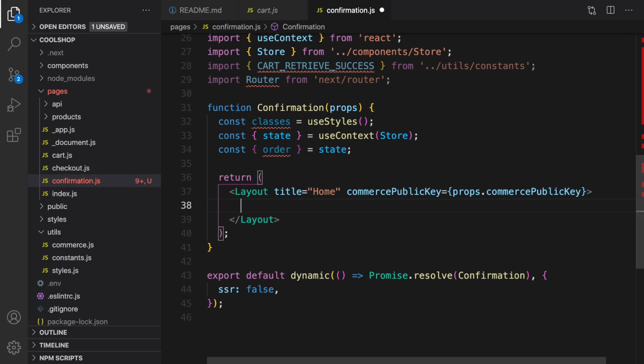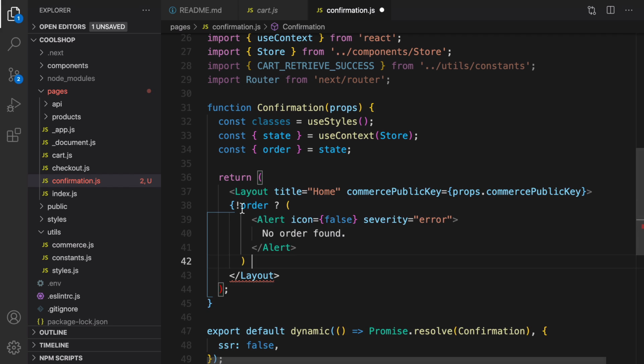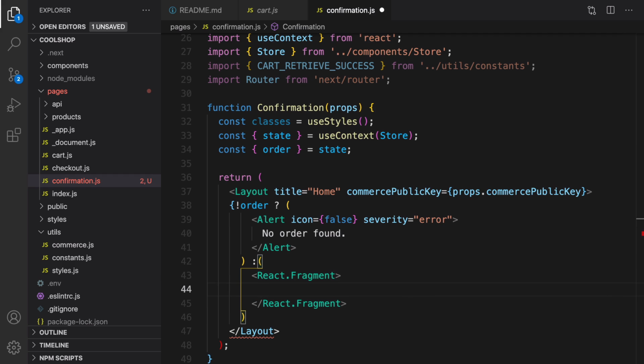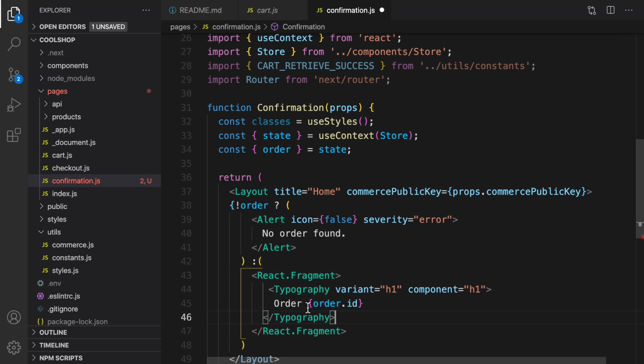Inside layout, first of all, I check the order. If it doesn't exist, I show no order found. Otherwise, create a React fragment, and inside that show the title. The title is going to be order and the ID of the order as a heading 1.